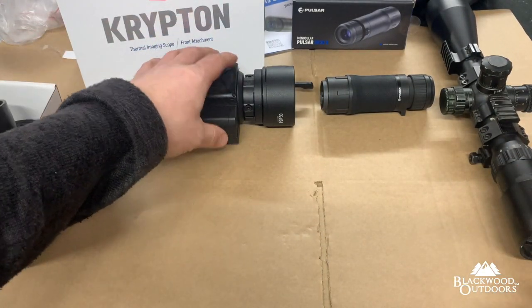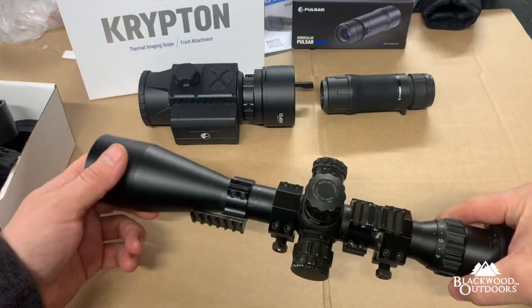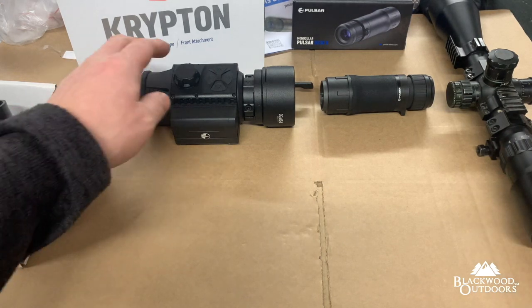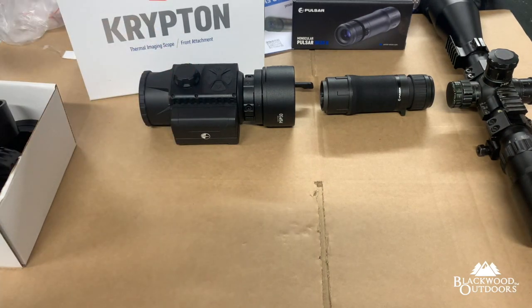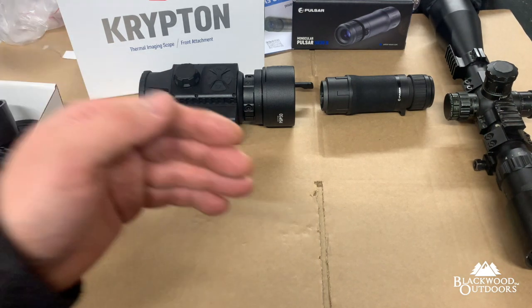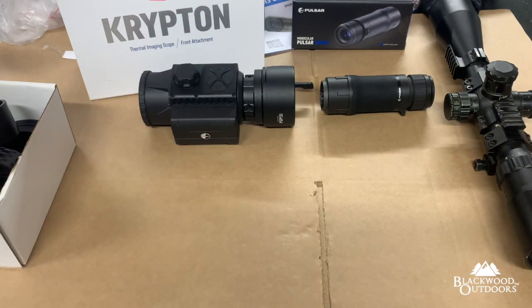You calibrate your reticle to your own drop so you know your own drop points and use your own reticle system with the front-mounted unit. I was shooting rabbits at 150 yards on five-and-a-half mag with a rimfire, dropping them with this on the front — no problem whatsoever. Obviously with range finders set up on a night. It just shows you can use your reticle drop instead of relying on digital systems or digital reticles — you've got your own reticle and you use a front-mounted add-on.